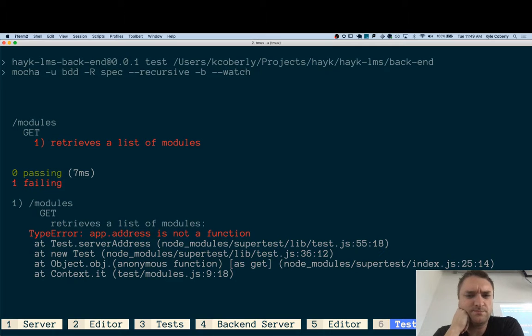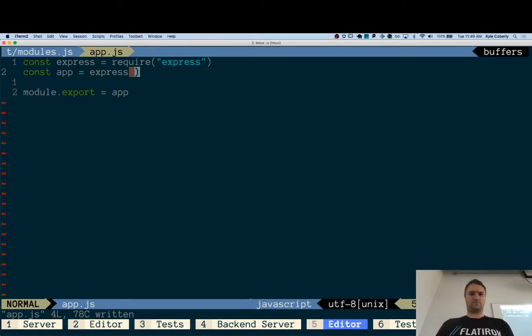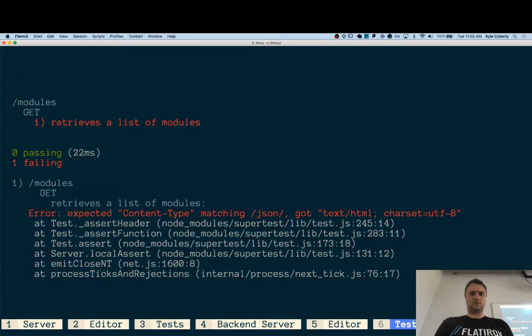Still doesn't like that. Exports. All right, perfect. Now we got something. Expected content type matching JSON. Instead, we got text HTML. That's because it probably 404'd.